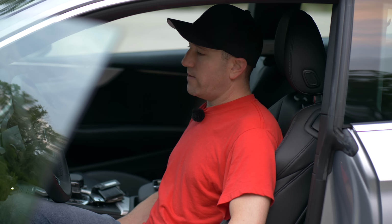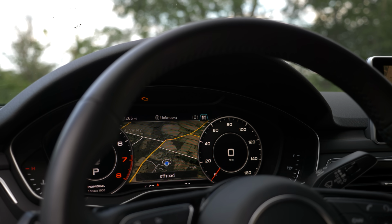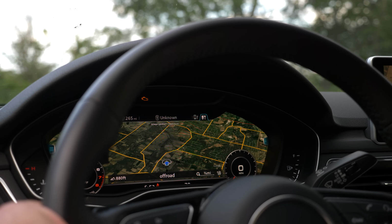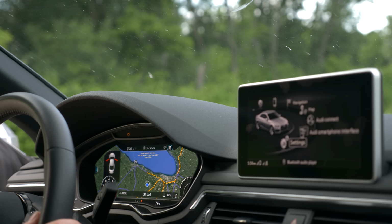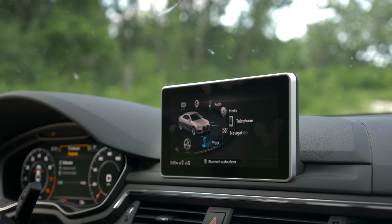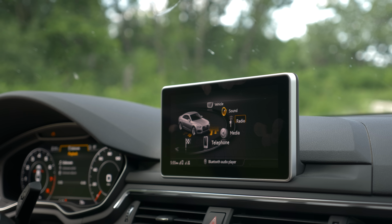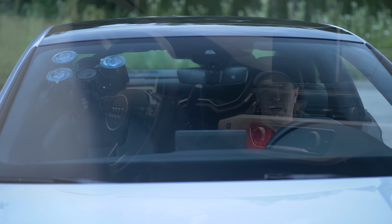Yes, there are some gimmicky things in here, like this NVIDIA Tegra-based gauge cluster system that, I can't imagine how much this is going to cost to replace when it goes bad. Now, aside from the graphical user interface, Audi has really mastered the whole concept of HMI, MMI, HCI, whatever you want to call it, connecting the human with the physical element of the car. Now, I'm not a huge fan of the monkey see, monkey do thing that Scott always talks about, sticking this damn screen up here. There's got to be a better way to do it.